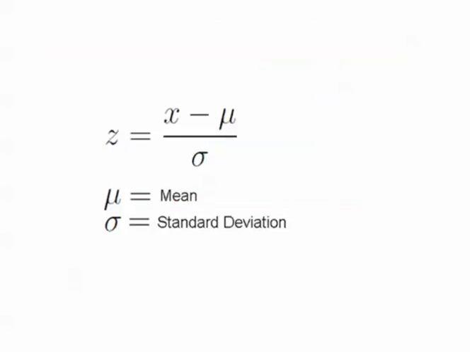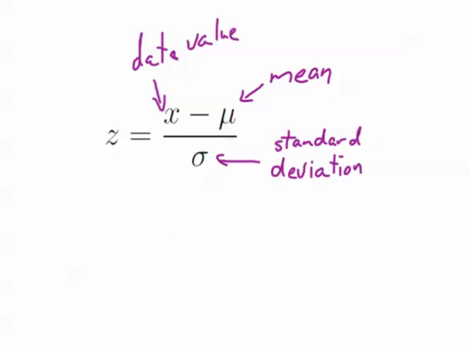When we look at the formula for z-score, we have this formula right here. But what does it really mean? Well, a z-score is a standardized value that indicates the number of standard deviations a data value is above or below the mean. So we take our data value, in this case the time she ran, subtract the mean, the average for the group, and divide that by the standard deviation. We'll get a number usually between -3 and +3, because almost 100% of our data is within 3 standard deviations of the mean.